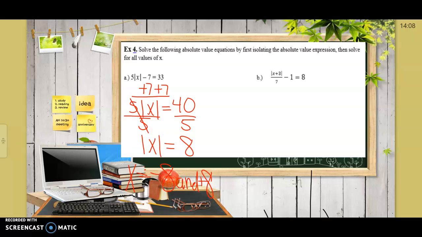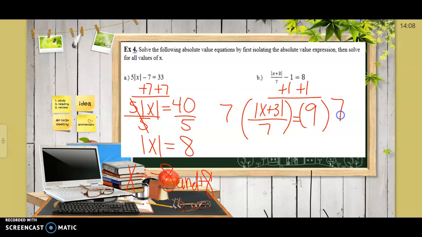Caitlin? Actually, I would have to do something else first. Yeah, I know everyone misses it, but the first thing is to add 1. All right, I know a lot of people miss that part, but it is what you would start with. And then it would be the absolute value of x plus 3, divided by 7 equals 9. And is the 7 inside the absolute value? Here it's not. So do what we were kind of told to do a second ago. Multiply by 7. It's going to kick out the 7. It's going to multiply 9 times 7 for 63. It's going to bring this down as x plus 3.